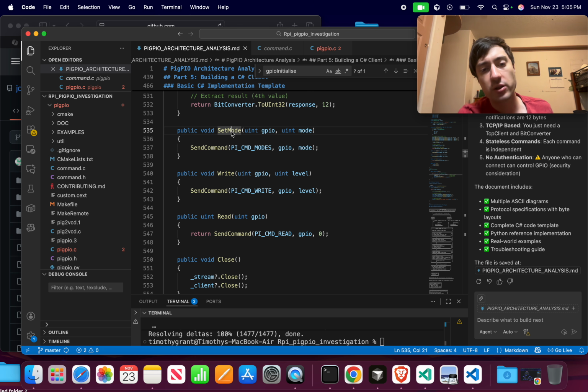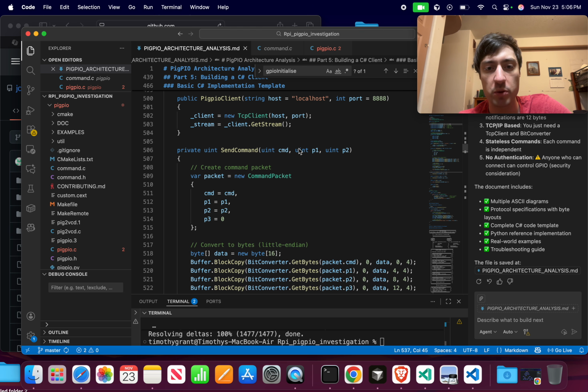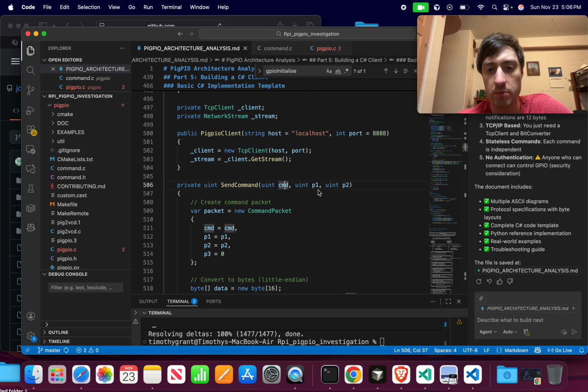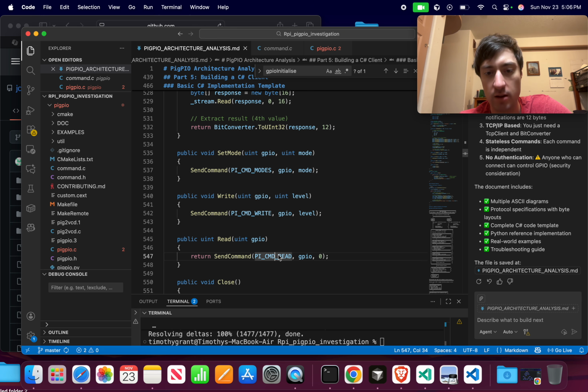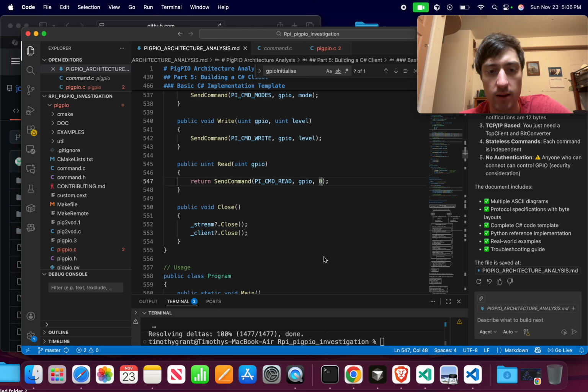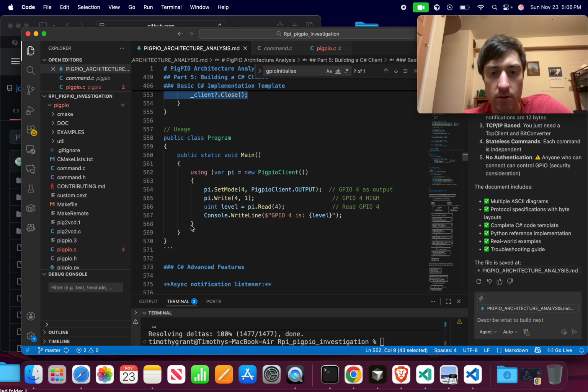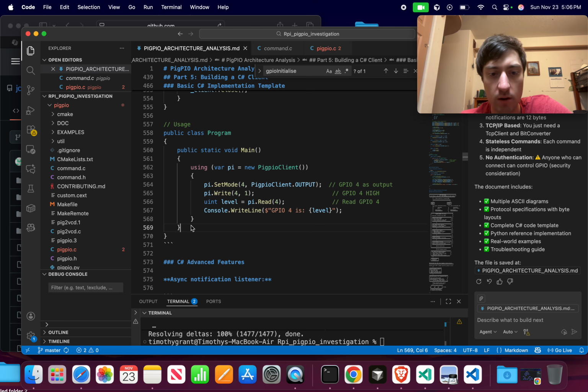What we do is we set this defined parameter, and then the different arguments which we are going to be sending here. So command P1, P2, command P1, P2, right? Like command P1, P2. And then if we want to close, we just close the stream and close the client. Awesome.